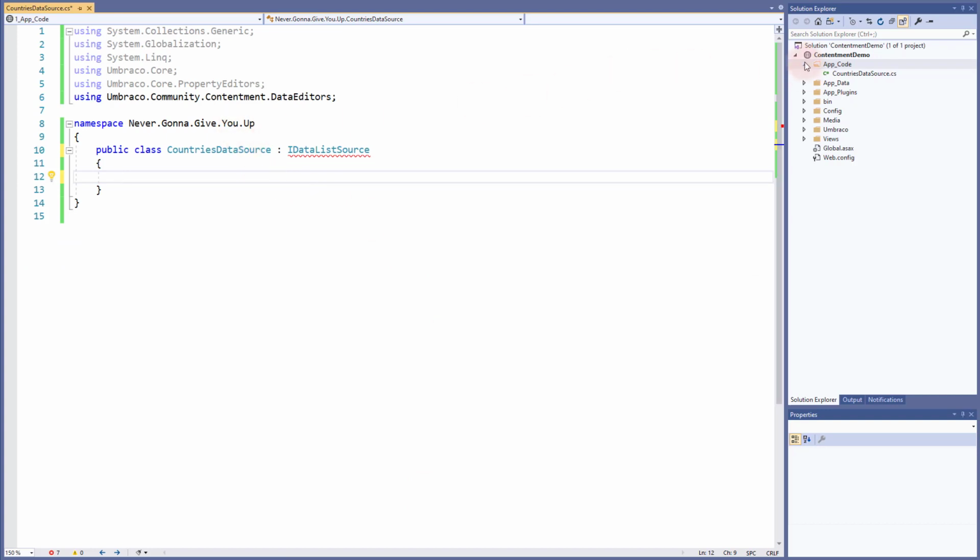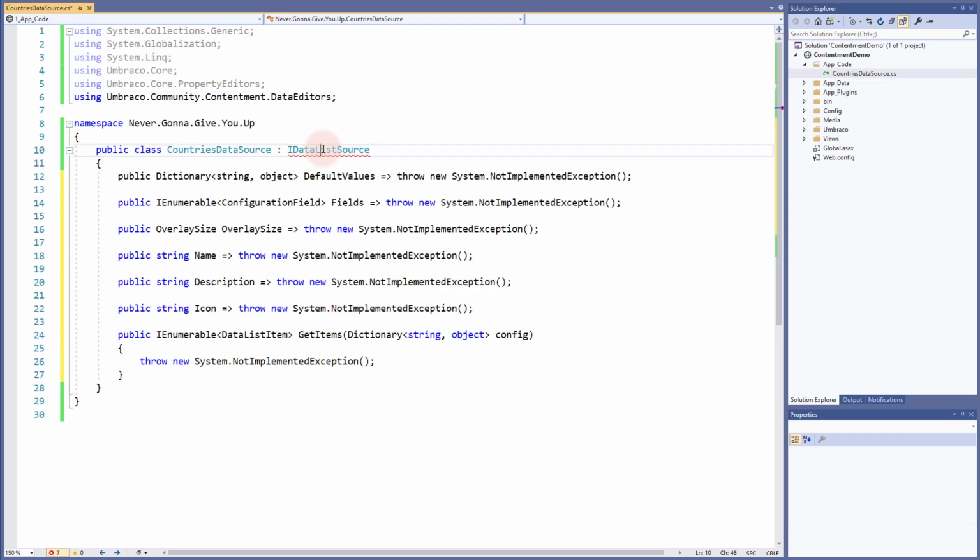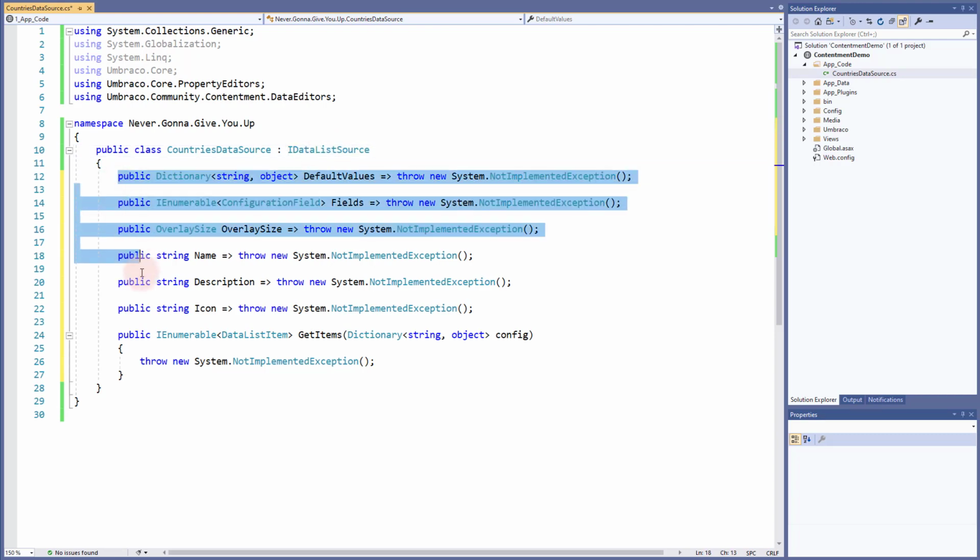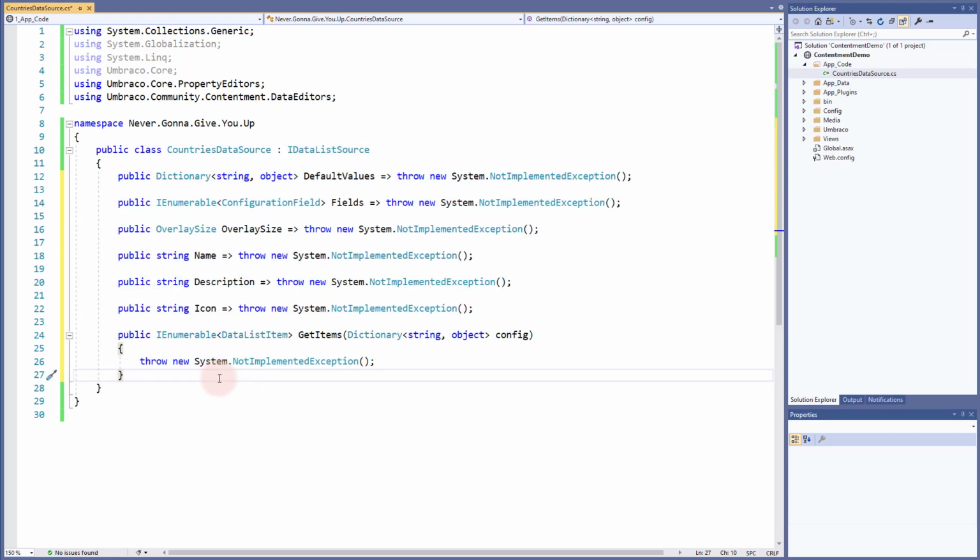So what I have done is I'm doing this in App_Code, so it's just part of the website. I didn't have to have a separate project to build or anything. Some people hate this, but you know, it works and it's fine. So what you do is you create a class and then you inherit from IDataListSource, which is part of the Contentment namespace. When you implement this in Visual Studio, it implements all of the different methods and fields that you need to add. You can do this in Notepad if you really want. Obviously, these are all not implemented, so I will copy in one from Notepad that I built earlier.